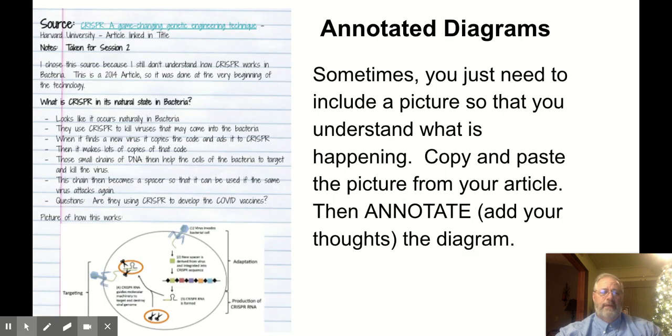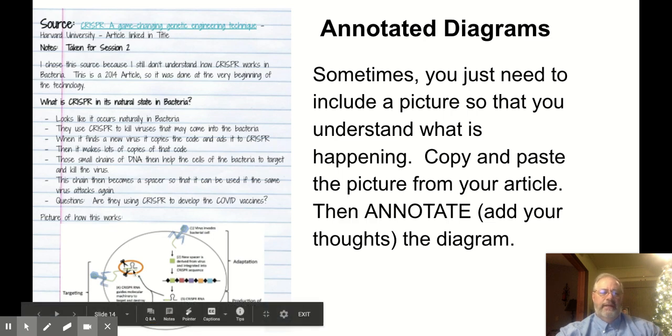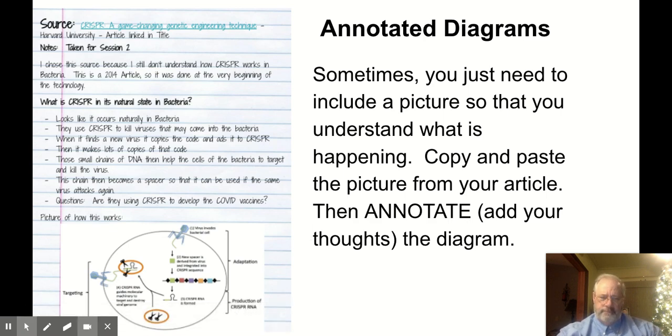Basically, you use what works for you. Okay. Another one is called annotated diagrams, and this is where you take a picture and it explains things within the diagram. This here is on a CRISPR article. I'll get my arrow out of the way. And it just kind of explains a little bit of the topic. You just follow from one point to the next. Okay, annotated means that you have some written words along with the pictures that do your explaining.